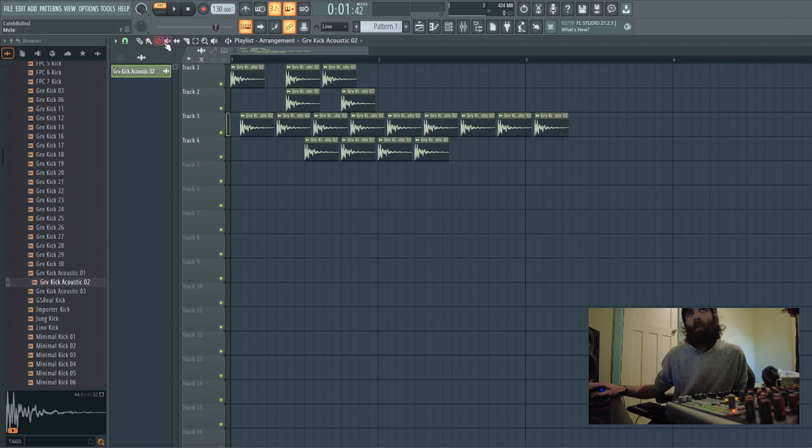The next one over is mute. So we can mute the samples, which is very handy for some things. We have a slip option, which is if we want to slip through the sample. So let's choose this very end one. If we want to slip through the sample, we can click and drag, and maybe we just want to play the tail of that sample there or something.